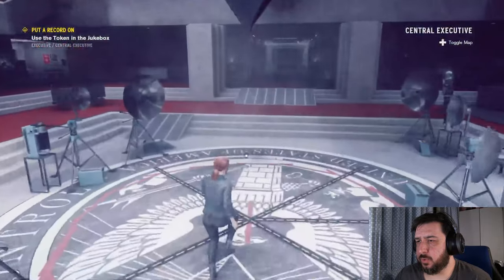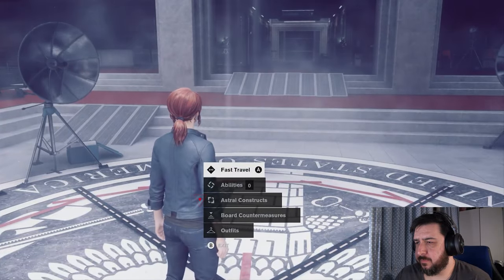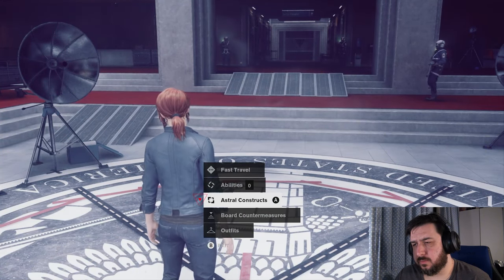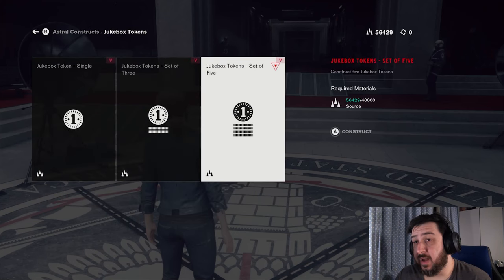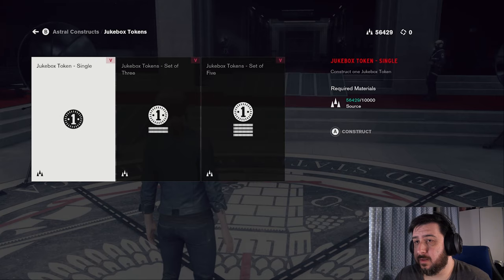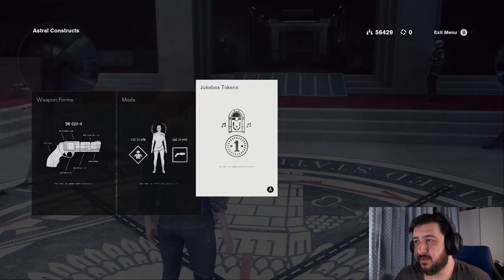So first thing I'm going to do is upgrade. Is there another thing here? Oh, I guess the outfits. Jukebox tokens. Oh, so it just costs money. It costs a lot of money. Set of 5. So we save 10,000 by making 5. Okay, well, that's good to know.